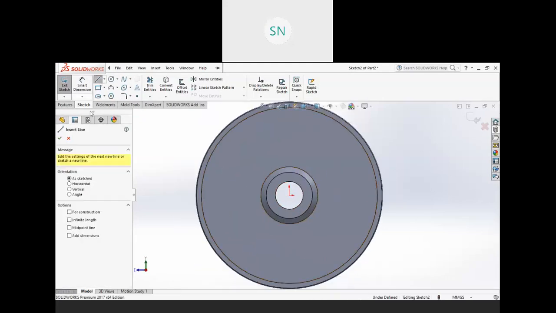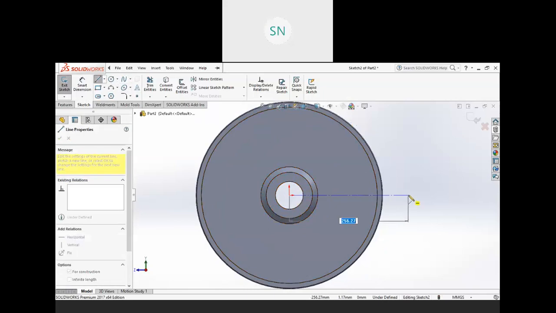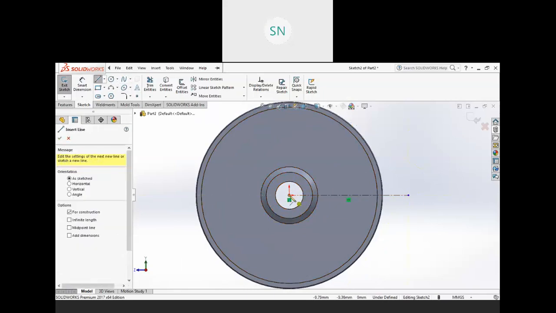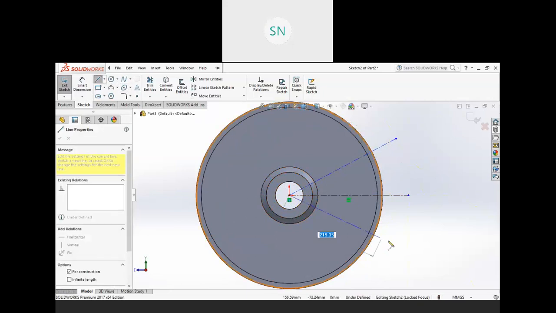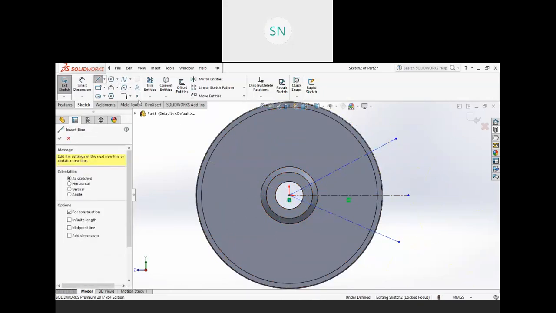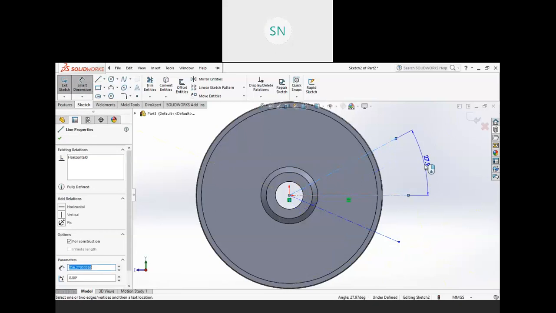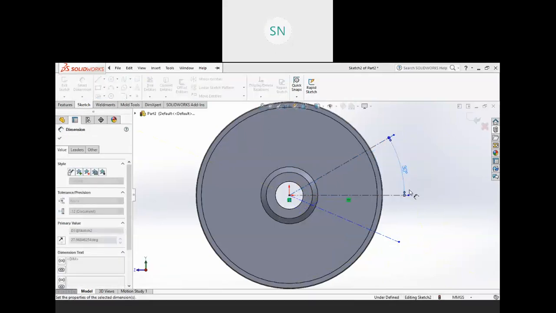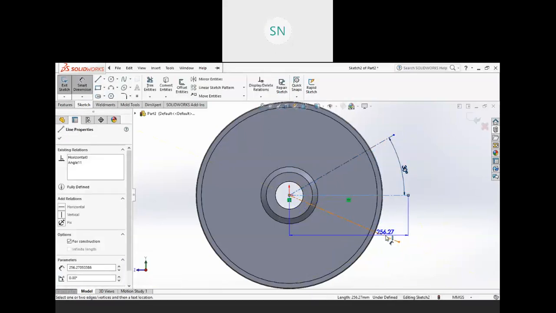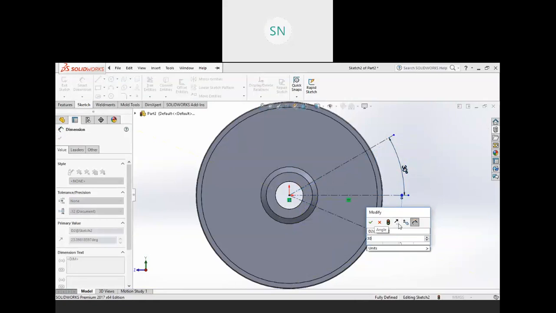Here first of all we will create center lines. So one is horizontal, one is here and one is here, and give dimension. These two at 30 degree and these two at 30 degree.